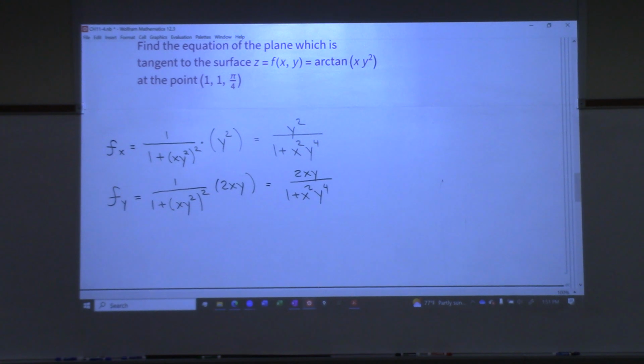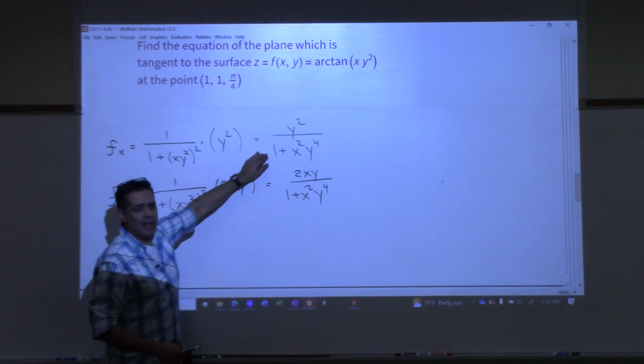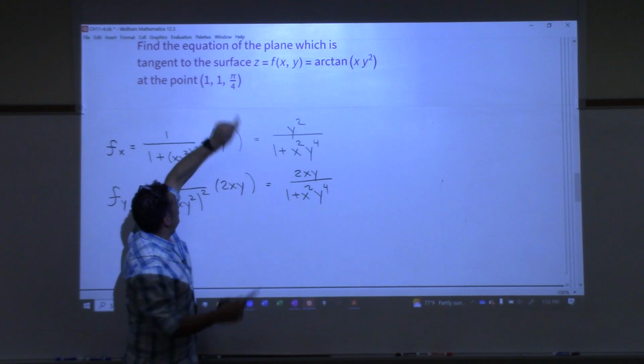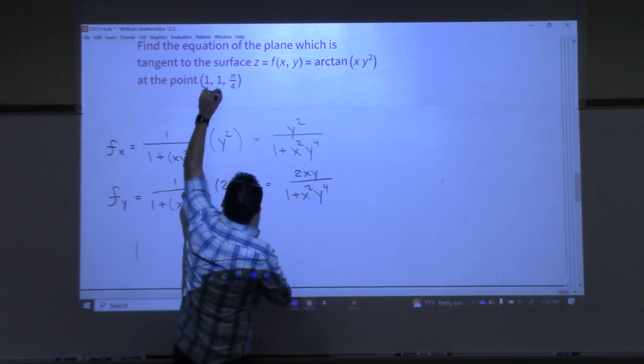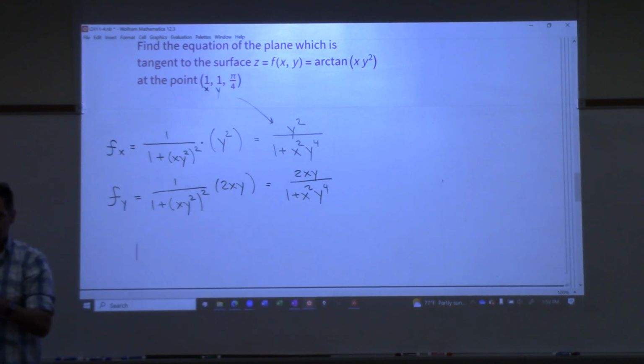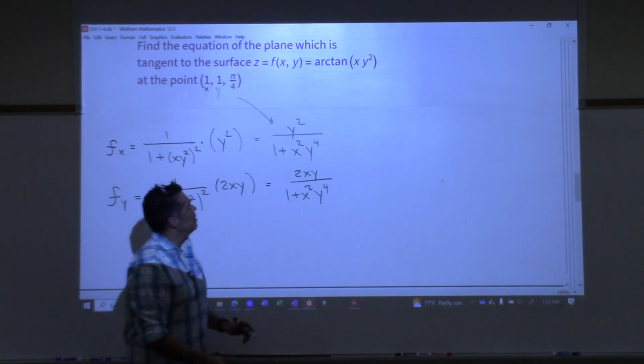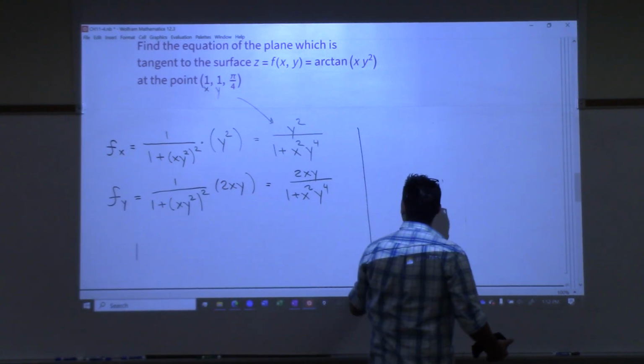Now, knowing what I need to do here, to get my normal vector, I need to take this first one and plug in the x and the y, right? Plug in this for x and this for y into here, and that will give me a. To get b from a normal vector, I do this one and I plug in the x and the y. So I'm going to write that down over here.